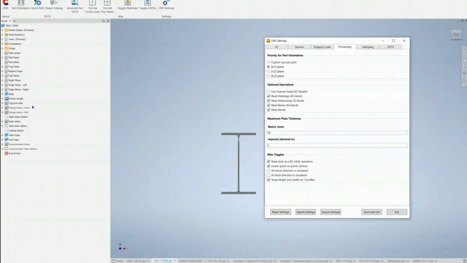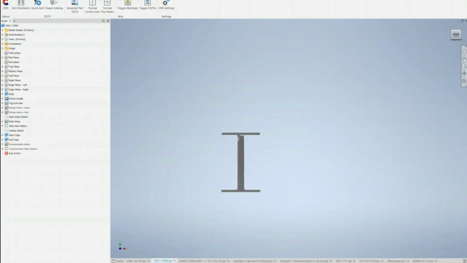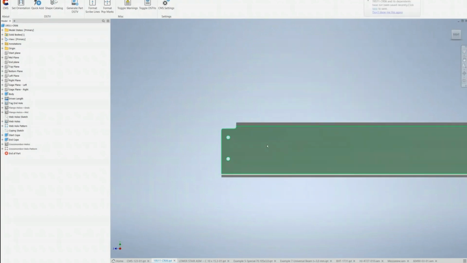So what I meant by that is our software is not feature dependent. It is not feature based. As you see, you can force it to be feature based for the drilling detection, right? But the software will not look for features at all. All it does is look for a face. So it reads your faces, and from there it decides whether it's a drill or something else, right?